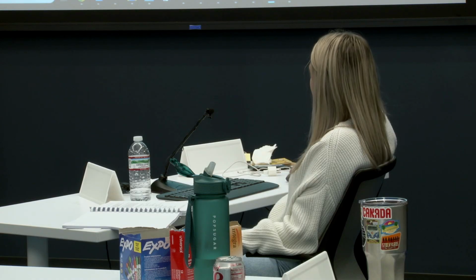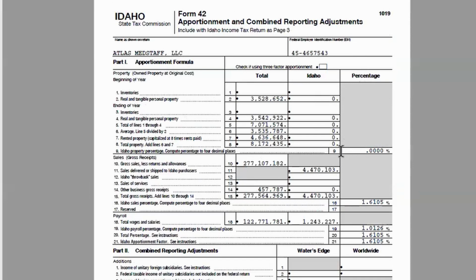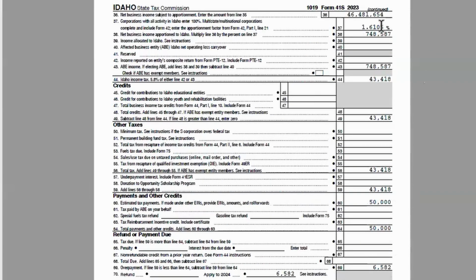And this is their apportionment form. So what we just spent all that time talking about, you can see we have property here. We have a bunch of property, but none of it is in Idaho, so we have 0% of our Idaho property. We have some sales here. This is our sales that are attributable to Idaho, and we have a percentage of that. Same with payroll. So then they add all of these up, and at the end of the day, this is our apportionment that is taken times our taxable income to get to an amount that is apportionable to that state. Should I run through that again, or are we good? Good, okay.